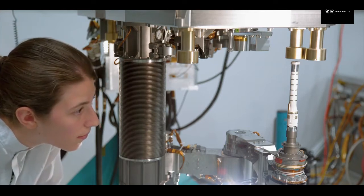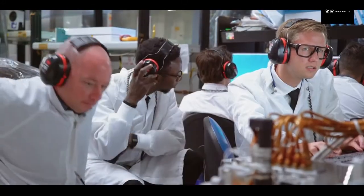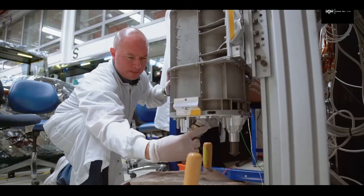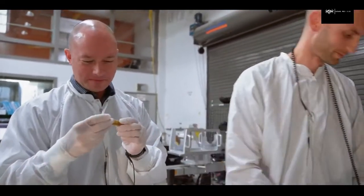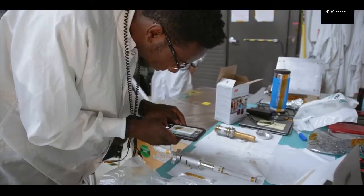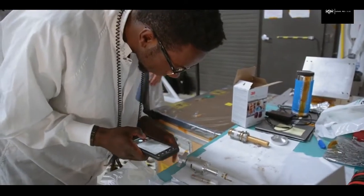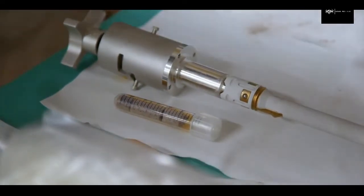This equipment is not going to Mars. This is our engineering model, so it's built to be as flight-like as possible with the same functionality as everything on Mars. So we're in a very dirty environment here, and we're going to drill rocks with it. We're going to cover it in dust and really run it through its paces and wear it out. That's a pretty good looking core. This dirty testing version of the hardware will take a beating over the next few years, eventually moving to a space simulation chamber to prove it can function in the frigid, low-pressure environment of Mars.